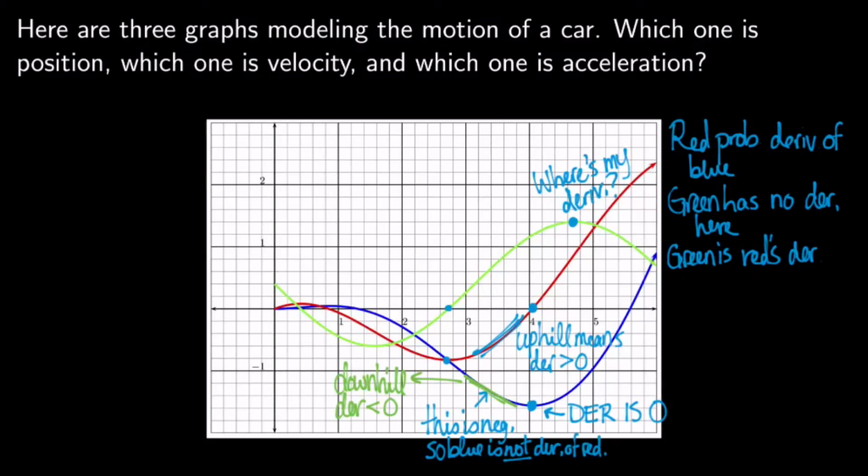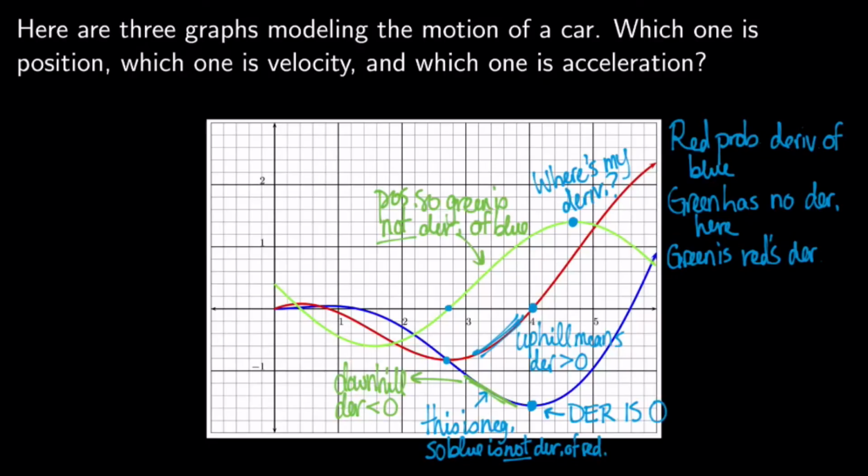Similarly, if you check out this little region right here, it's going downhill. The blue curve is going downhill there, and downhill means negative derivative. And if the green curve is positive here, then green is not the derivative of blue. I just wanted to make the point that looking for mins and maxes is not your only recourse. You can look for areas and say, well, this curve is going uphill or downhill, and that means that the derivative is positive or negative, and try to put together the puzzle that way.